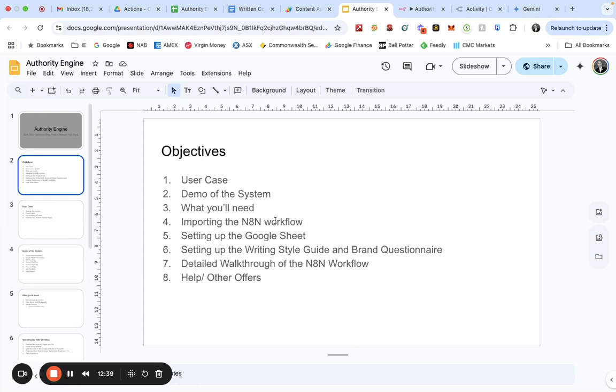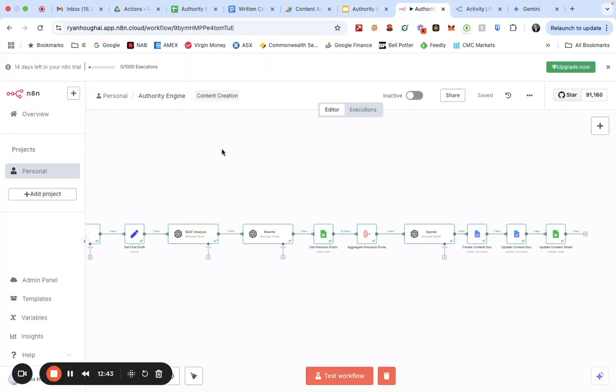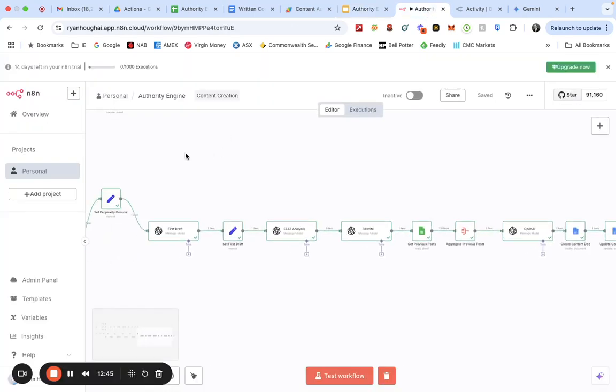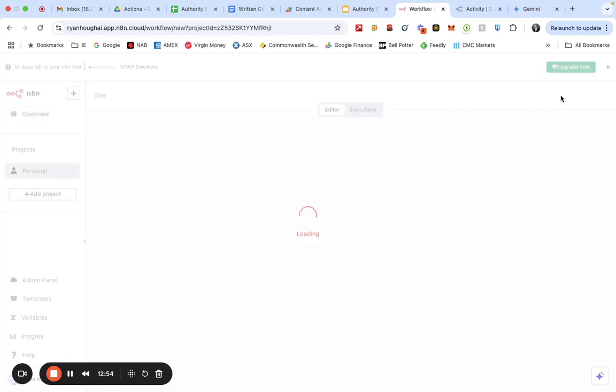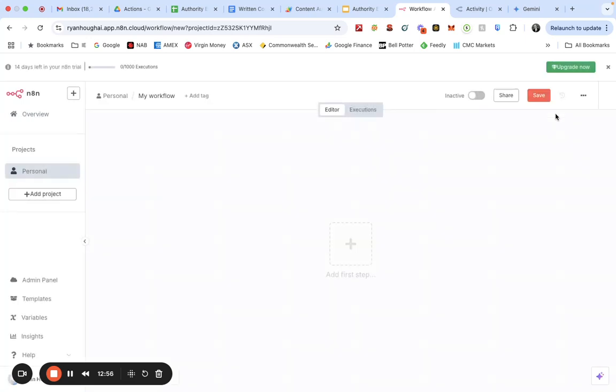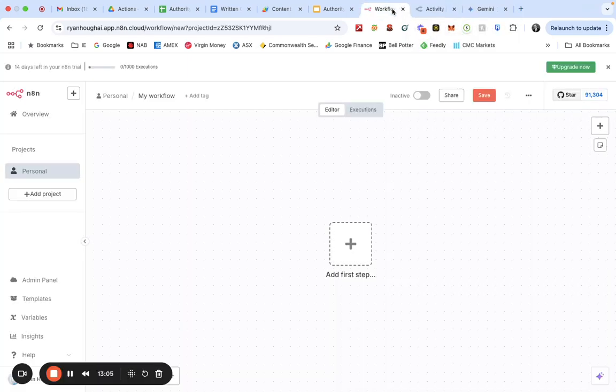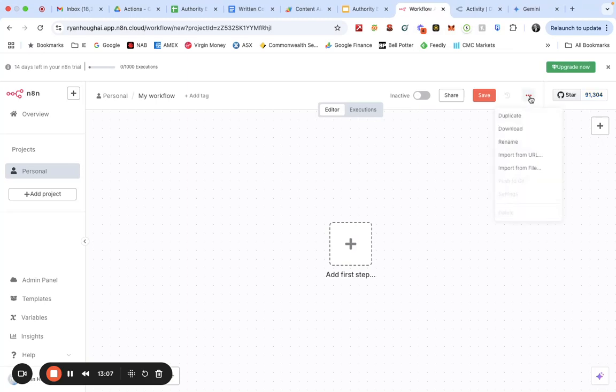In terms of importing the N8N workflow, how that works is simply you create a workflow. Click these three dots. You go import from file.